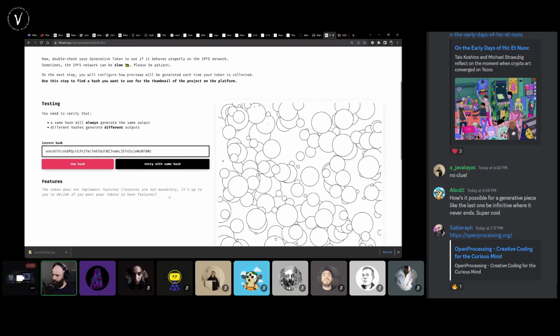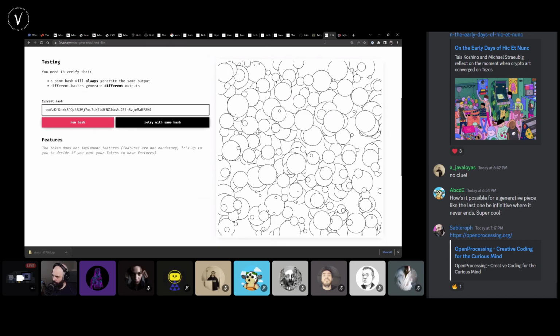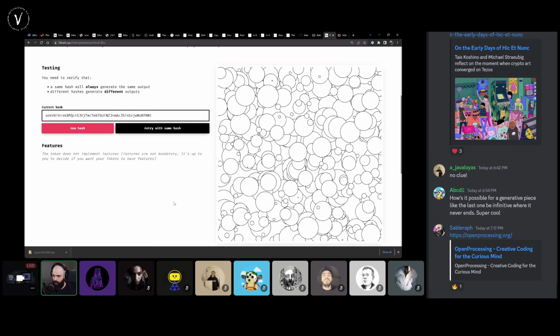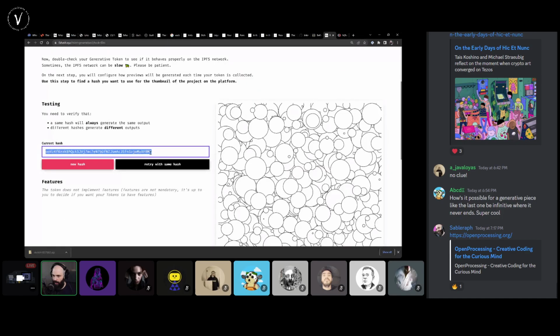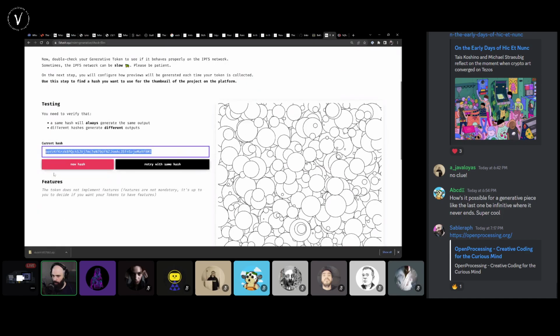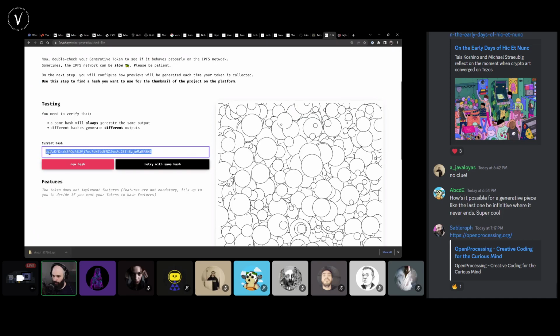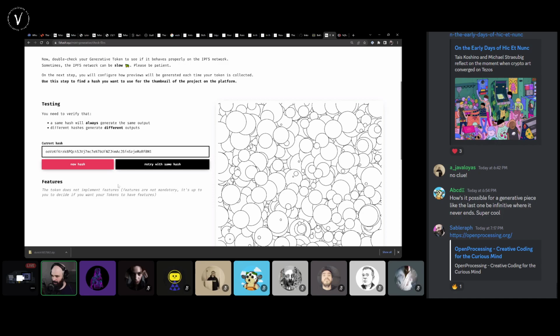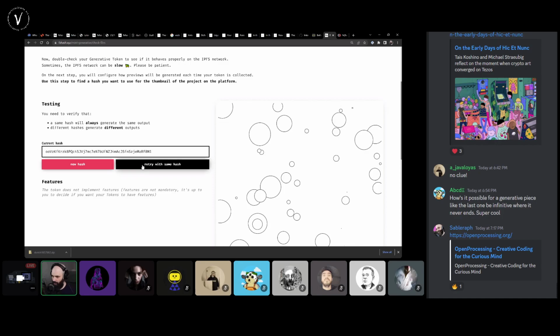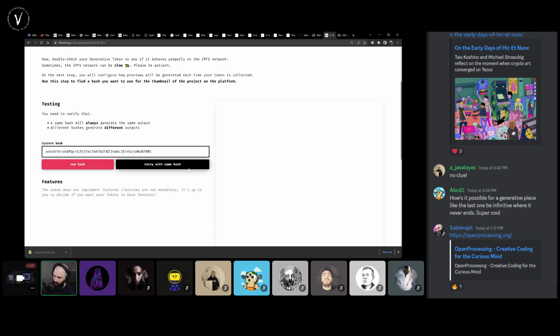And there you see, we have our piece here. Here you see you have the current hash. So it always starts with 00, double O, the letter, not the number, and then a random sequence of numbers and letters. We try the same hash, and then we can check. If I look here, for example, it's always those same two circles that appear at the beginning. So yeah, it works with the same hash.